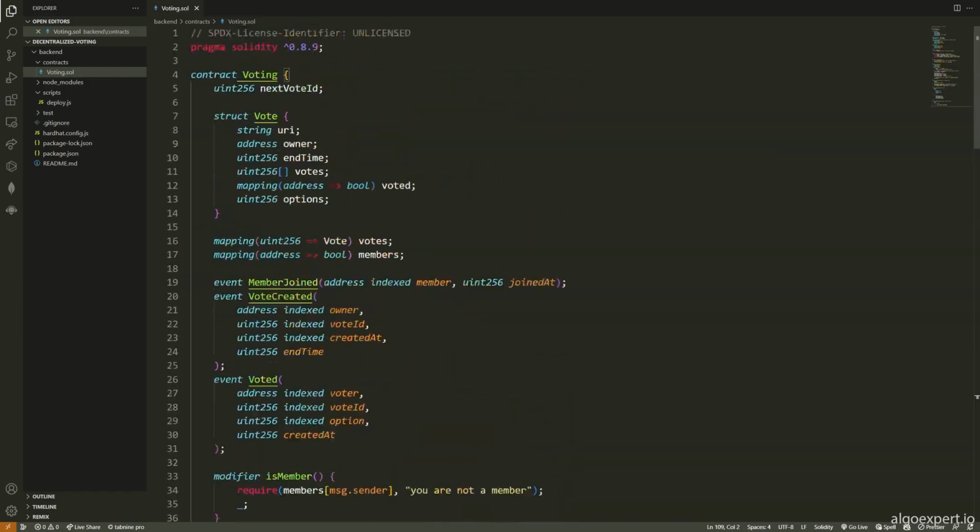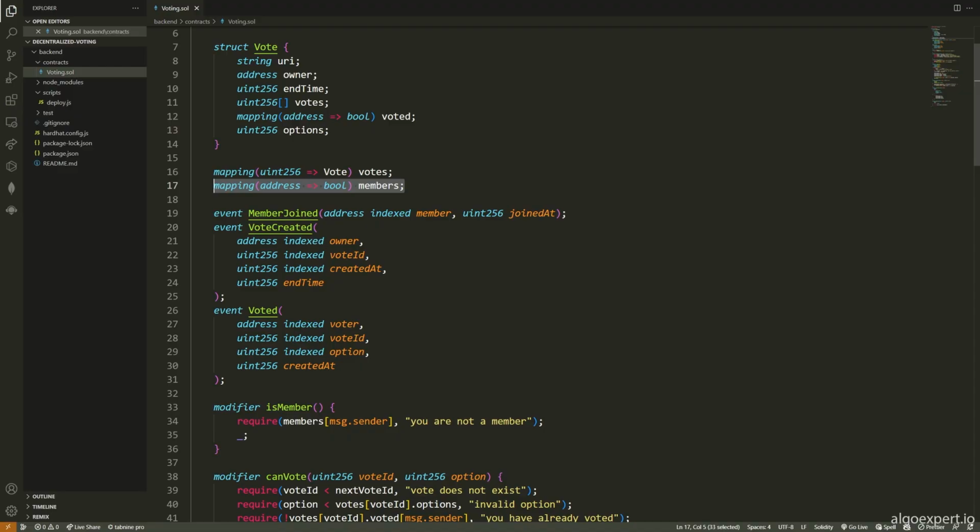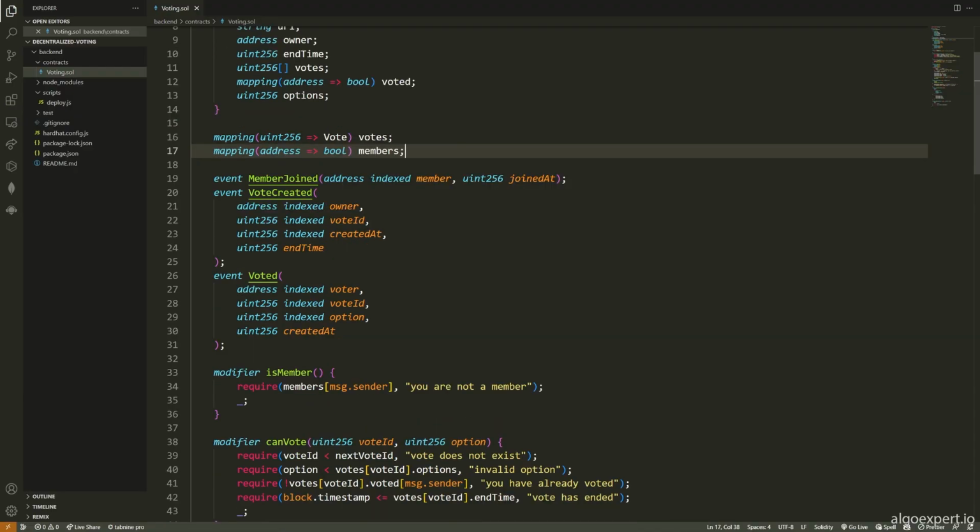So let me walk through this and I'll explain why I've chosen some of these functions as well. All right, so we start with our next vote ID. We know why we need that. We have to keep track of vote IDs and constantly increment them, so we always have unique IDs. We have our vote struct, which we've already discussed. And then we have the votes, so just all of the vote IDs associated with each vote, as well as all of our members, storing which users are members using a mapping. That's the fastest way to store that. If we used an array, then this array could get quite large, and it could cost a lot of gas to determine if someone was a member, which is why we don't want to do it that way.